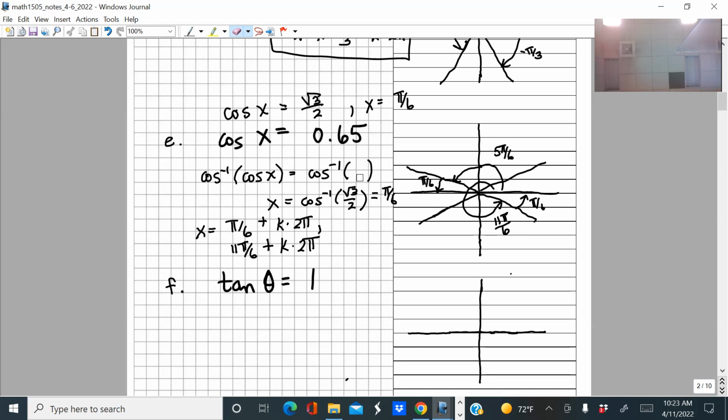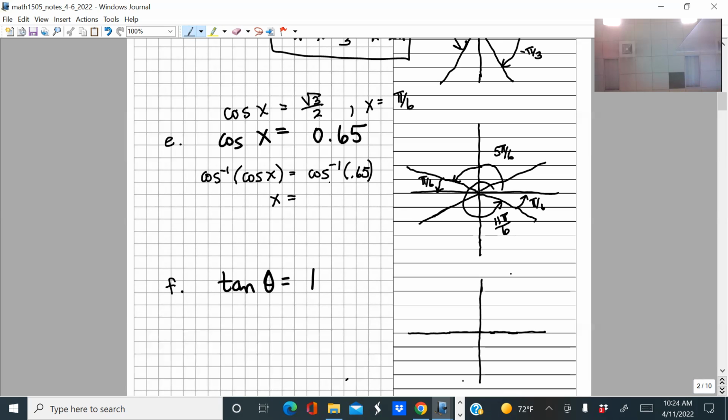So I'm going to erase this. But what I'm getting ready to write down looks a lot like this, because we're going to solve this in a very similar fashion. All right, so apply inverse cosine to both sides. Right? So inverse cosine of 0.65. On the left-hand side here, that's the easy part. You get x. Now we have to compute the inverse cosine of 0.65.